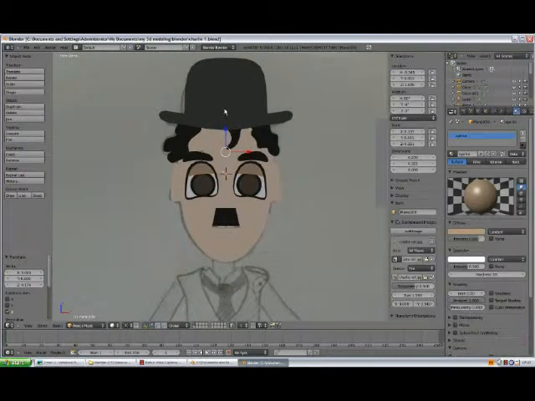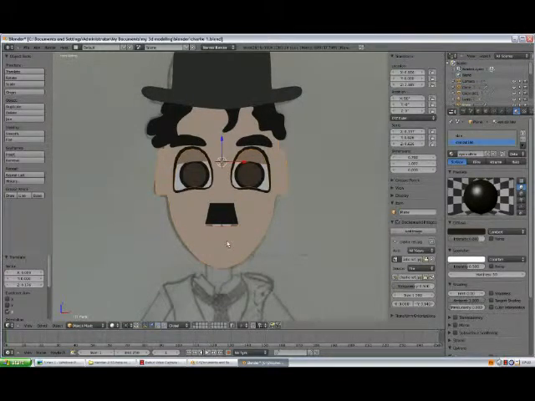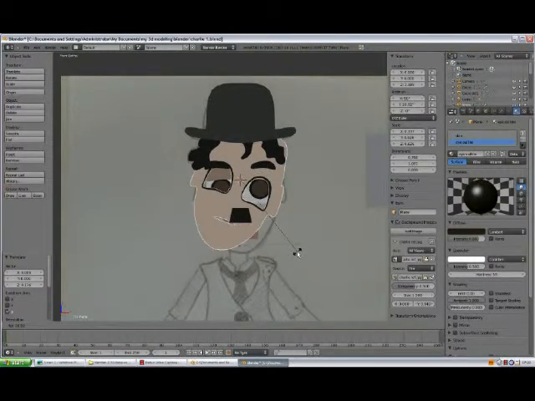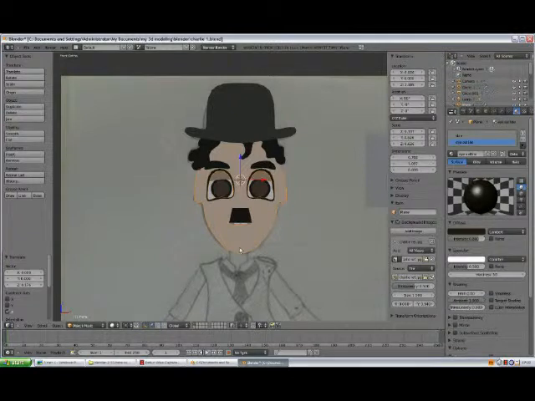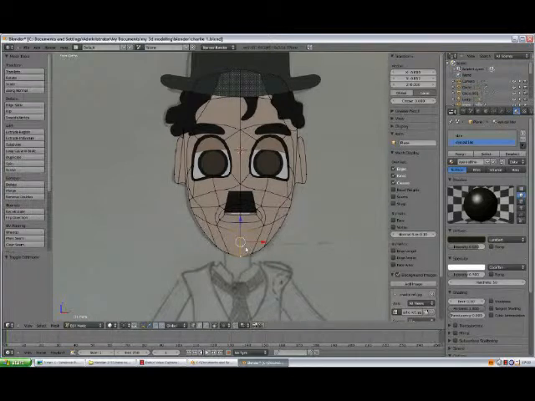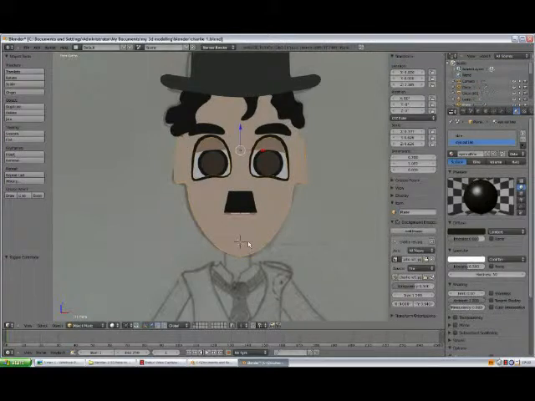All right, the thing is that now we want to get the whole head together. Now, with the face selected, because when you press R to rotate, you see it's rotating along the pivot point. So we need to set the pivot point somewhere here, ideally in between these two vertices. We don't have a vertex here, so we can select one, hold down Shift to select this one, press Shift S, cursor to selected.